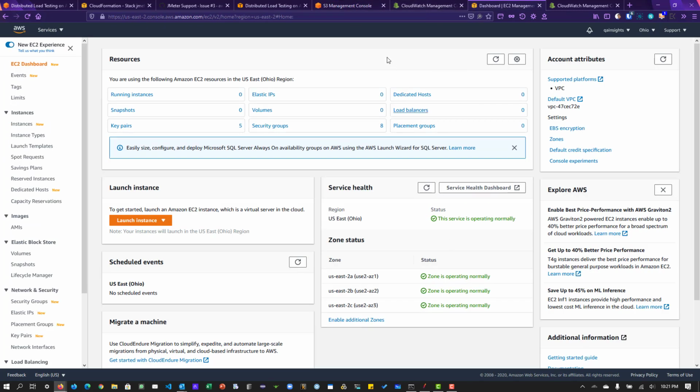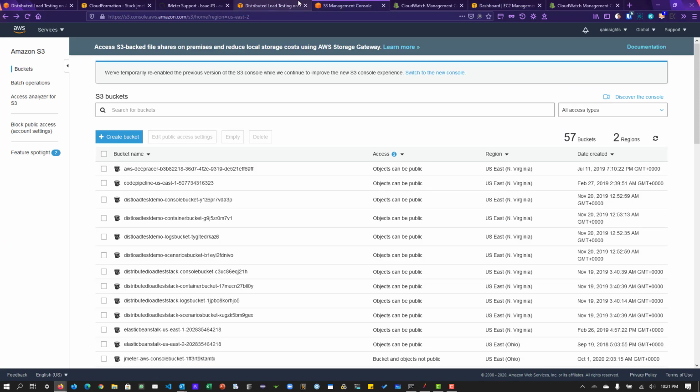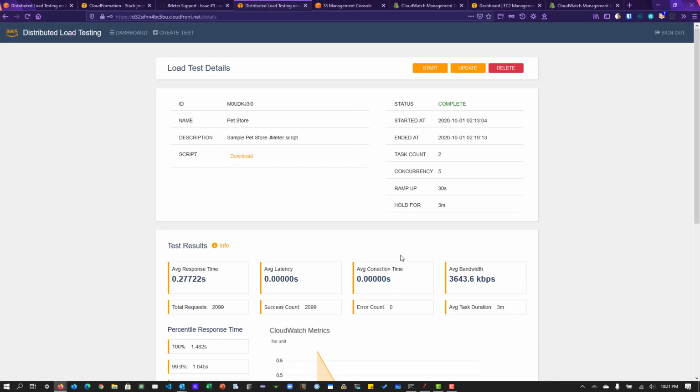Overall, this particular solution is not fully mature enough for production deployment, I would say. But if you have a simple URL, definitely you can spin up these instances, run it up to 10,000 concurrent users, and delete the stack, you are good. But again, as a performance tester, I do not get the full value from this framework. Only if you have simple stuff, you can do that. But if you have medium or complex stuff, then it will not be useful. You can opt for other solutions or JMeter on cloud for your testing purpose.